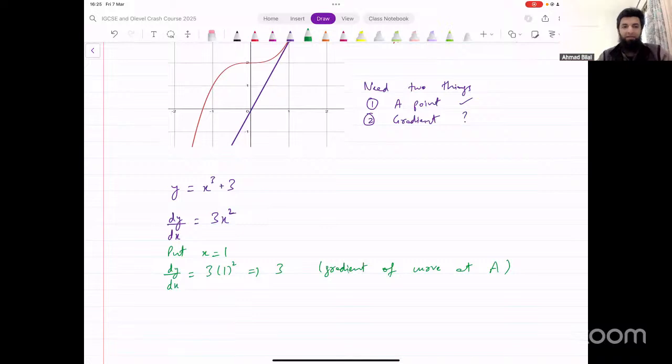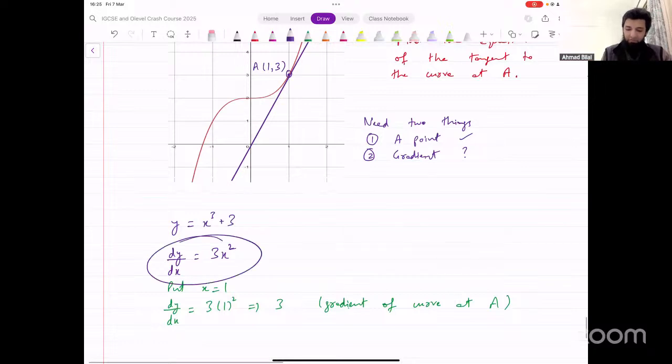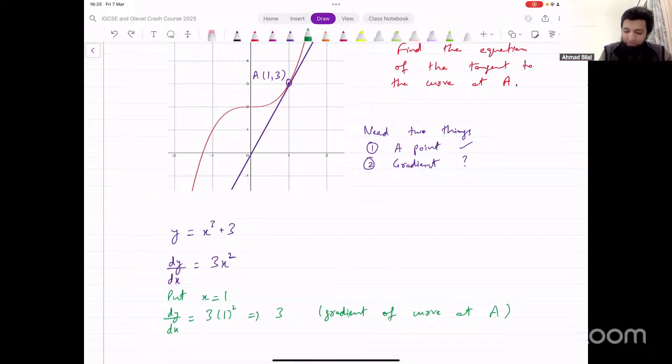Okay, if you want to find the gradient of the curve at any particular point, the idea is you find the derivative and put that value of x in that. So for instance, if you had to find the gradient at 0.5, you input x equal to 0.5. In that case, it would be 3 into 0.5 whole squared. That's 3 into 0.25, which is 0.75. So the gradient at this point would be 0.75. Similarly, you can find the gradient at any particular point of this curve by just putting the x coordinate of that point in the derivative.